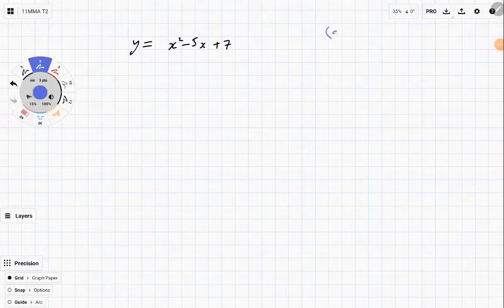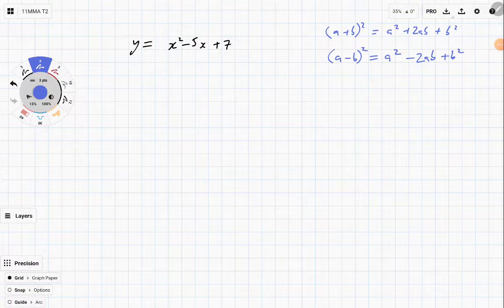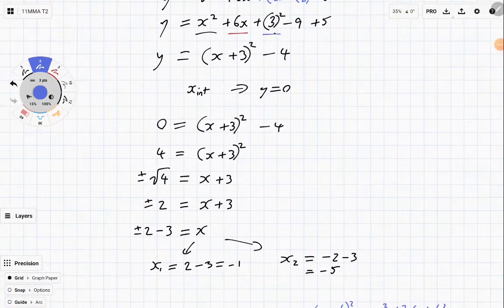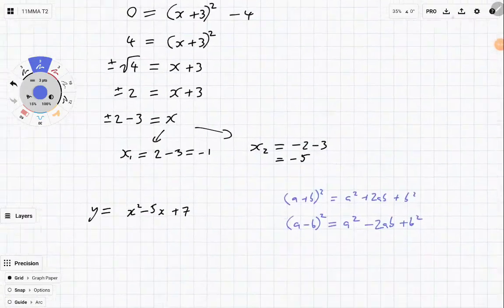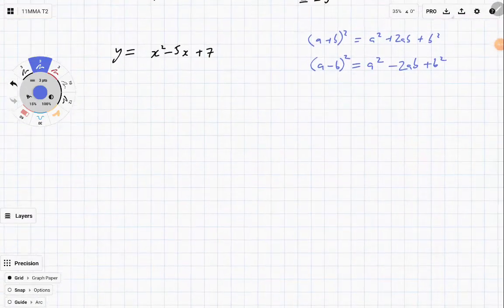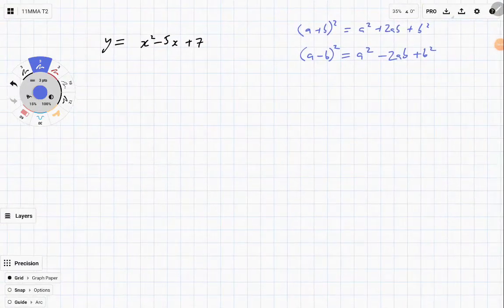Remember, in the back of our head, we know that (x + b)² is equal to a² + 2ab + b². It's the same rule I wrote up before. In this case, though, it's probably going to be a minus, which the only thing it changes is that middle term. Okay, so these are the two rules we need to know. You can expand both those for yourselves if you want to double check, but it's the same thing that we did before, and if you do it, you'll find that it does indeed work. So let's go through and see if we can complete the square here.